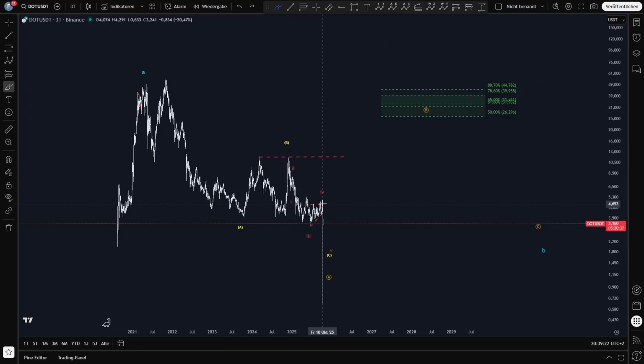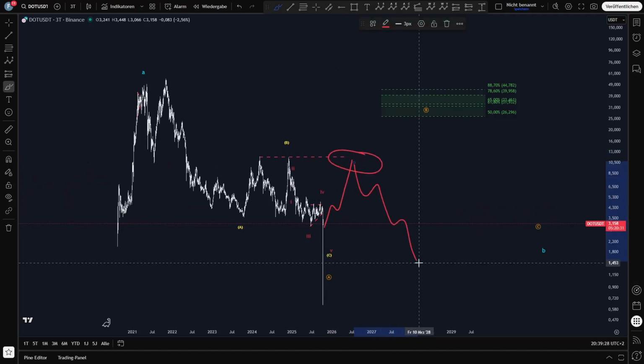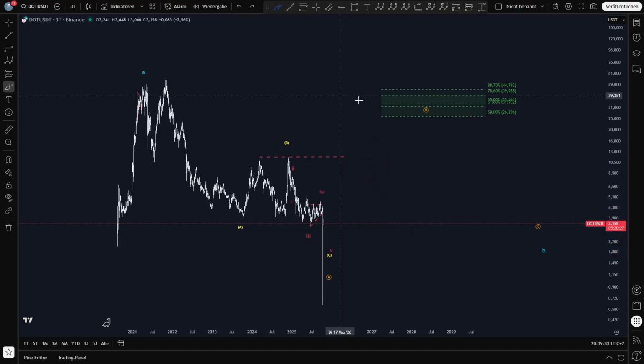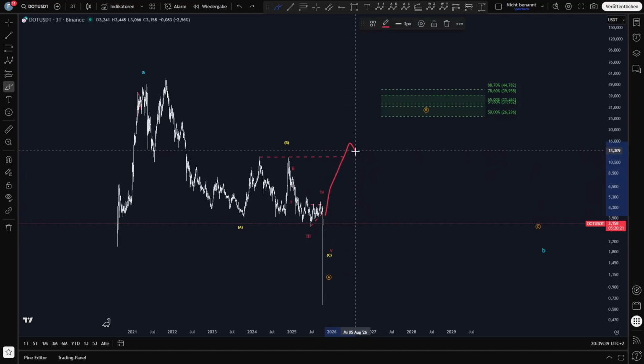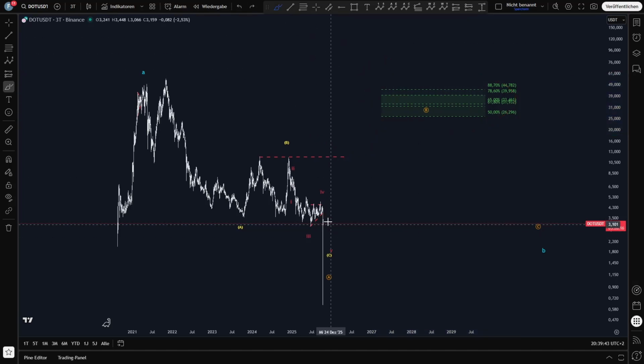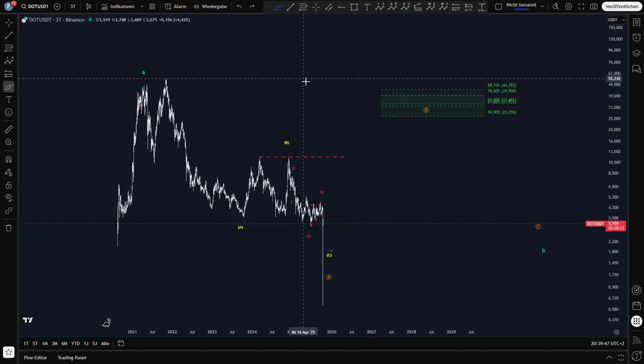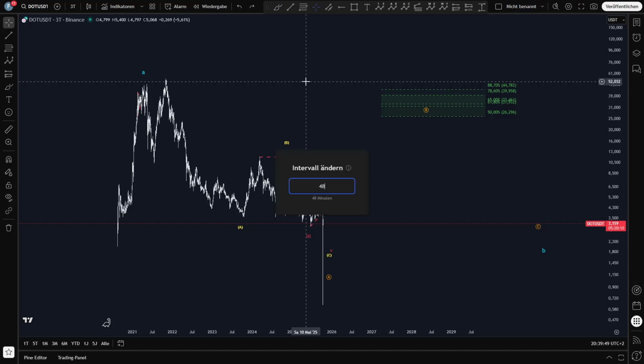So it's very possible that we will go that high, get rejected here again, and then go again to the downside. So bullish wise, I mean, it's also bearish, but bullish wise, we need to see if we can break through this resistance and find support there to enter our support area, or if we get directly rejected and go again to the downside. So let me switch to the shorter time frame.